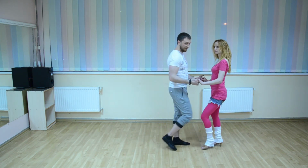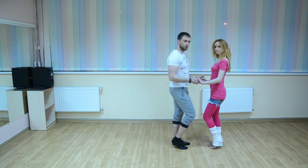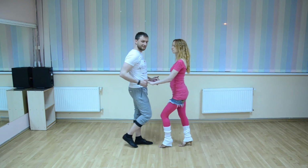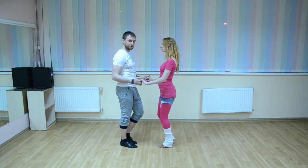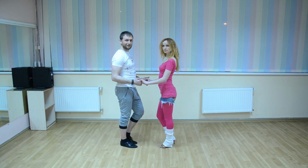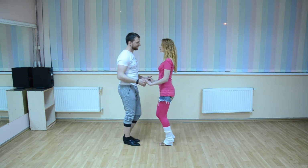And she feels that you give the signal from the left hand. 1, 2, 3, and tap without signal. Then you pull, 5, pull, 6, pull, 7, and 8. Okay, let's dance to the music.